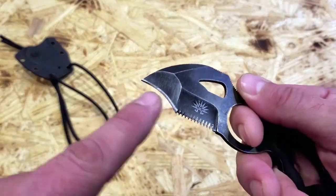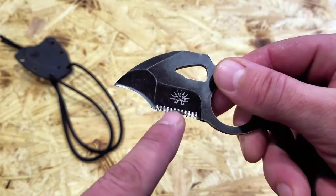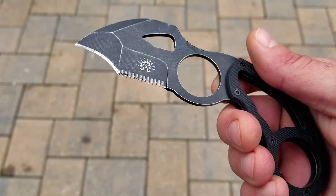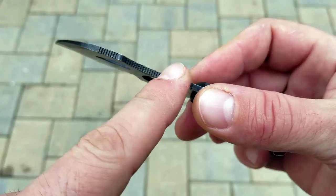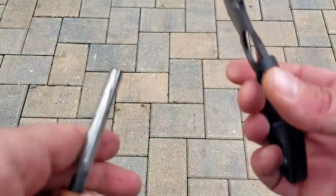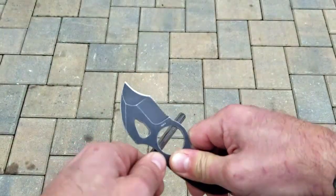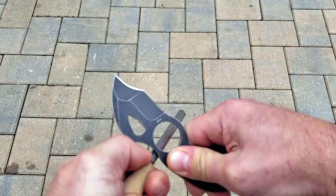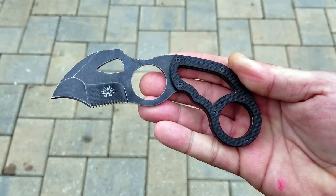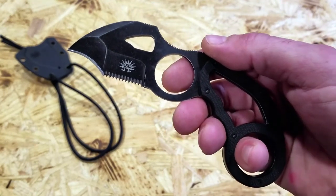It has this sharp edge here, and here is a very serrated type edge so that you could go ahead and cut rope. The manufacturer also states that it is good to use with your ferro rod to create a spark. It would definitely create a spark, but this will eat the heck out of your ferro rod, so keep that in mind. In an emergency preparedness or survival situation, you really don't want to dull anything out when you have other options. With the way this is designed, I was able to get a pretty good spark from my ferro rod without taking away from the integrity or the sharpness of the actual blade or cutting edges.